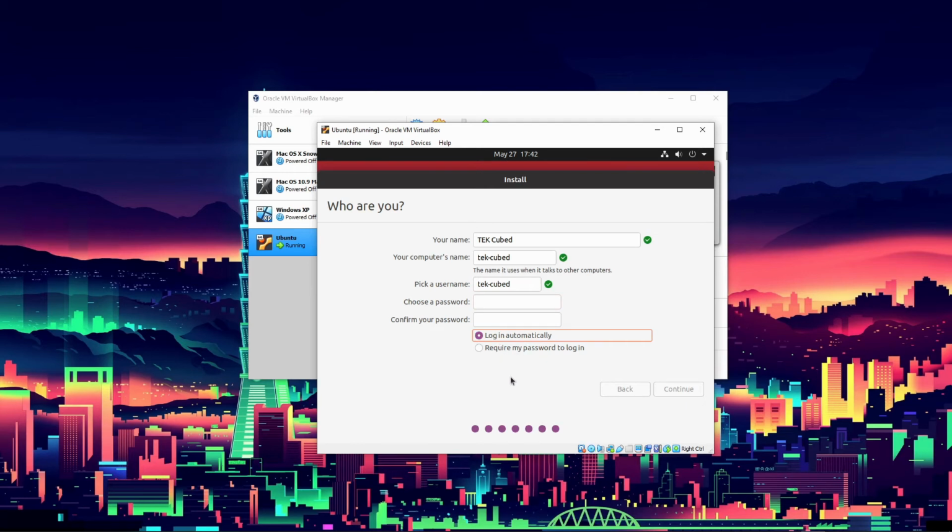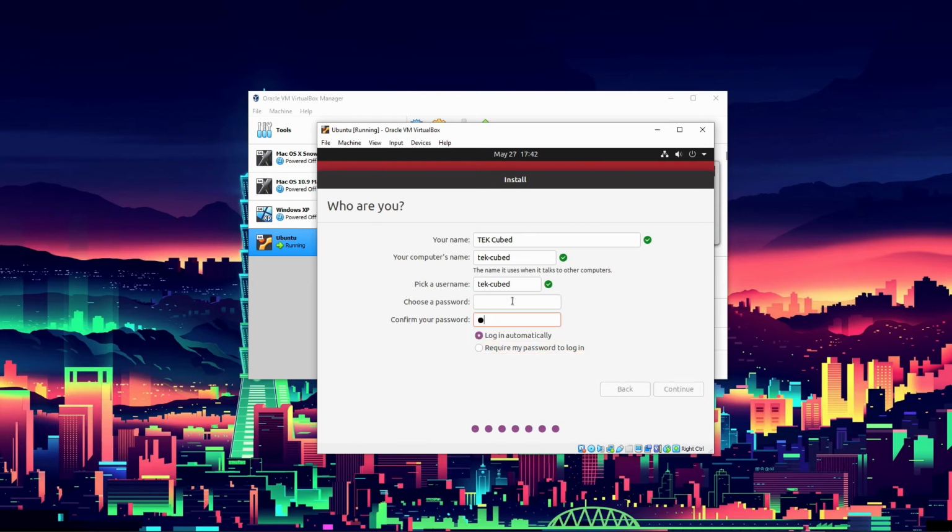Like, I have encrypted disks on my main machine, and believe me, if someone managed to get into my computer, they wouldn't go for my virtual machines at all. However, they probably won't ever be able to get in my computer because I keep all my disks encrypted. However, you can set passwords to log in if you want to. It's up to you. However, I won't because it's pretty straightforward.